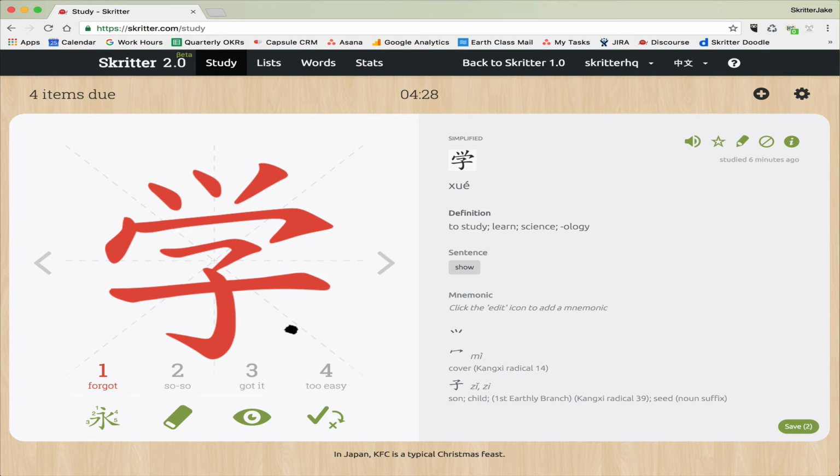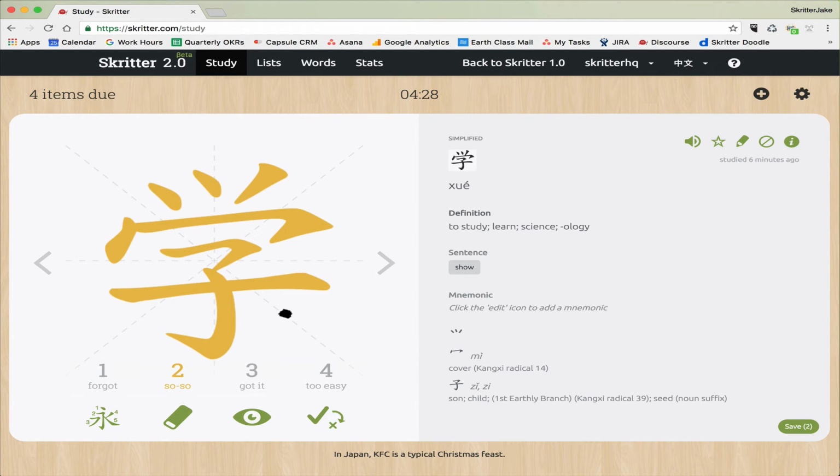If we mark a character as wrong, what we are telling Skritter is that obviously we don't know this character, but this 1, 2, 3, 4 is part of a larger system of Skritter, and that is our spaced repetition system, the algorithm that spaces out all of your vocabulary and helps you focus on the things that you're struggling with the most. So when this character is marked wrong, what it means is that it will be reviewed more often relative to the other characters that we're learning on Skritter.